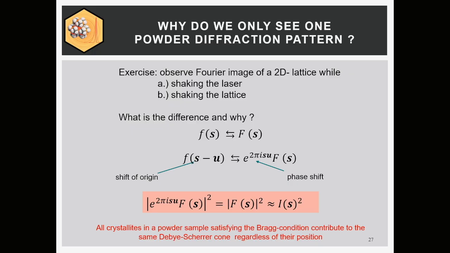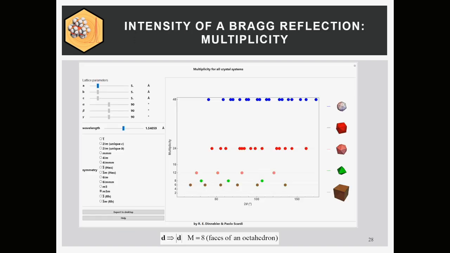The story is different if we would have the powder here and we would move the X-ray tube, then we would get many patterns overlaid. But if the X-ray tube is fixed, no matter where it hits the powder, it reflects to the same spot in certain ranges, okay? Good. All right, so now we come to all these corrections. What has to be taken into account in the Rietveld refinement, or in calculating a powder intensity.